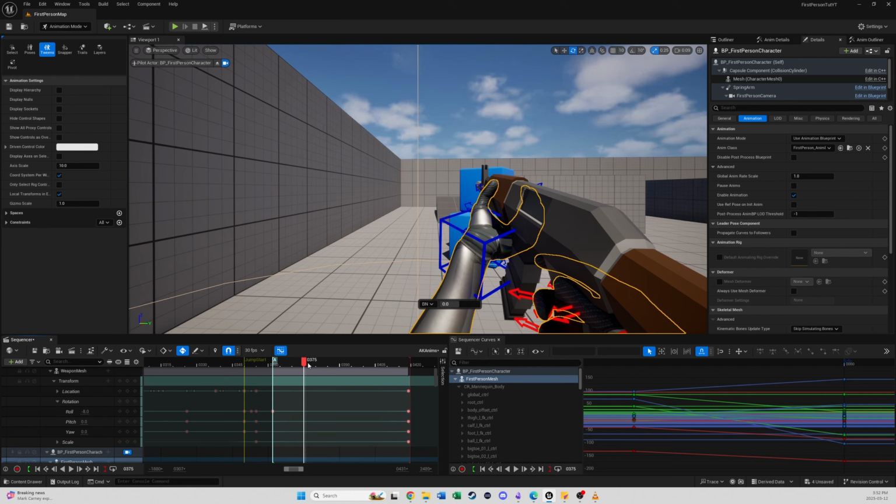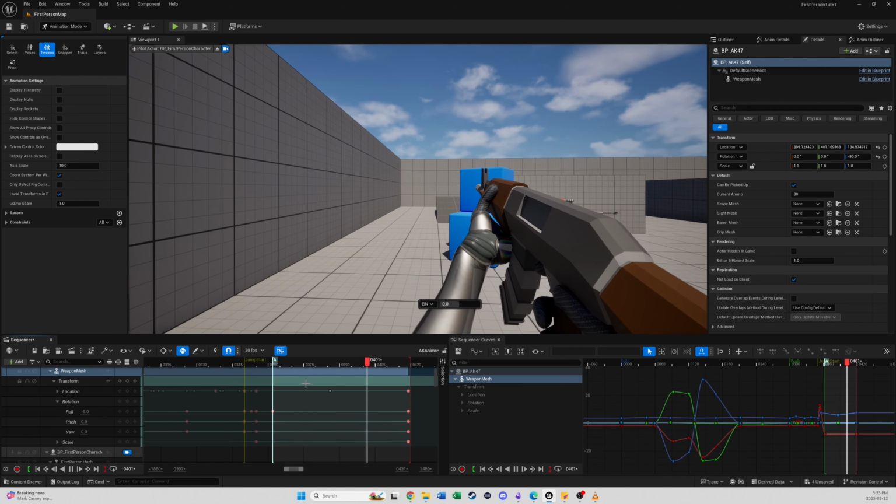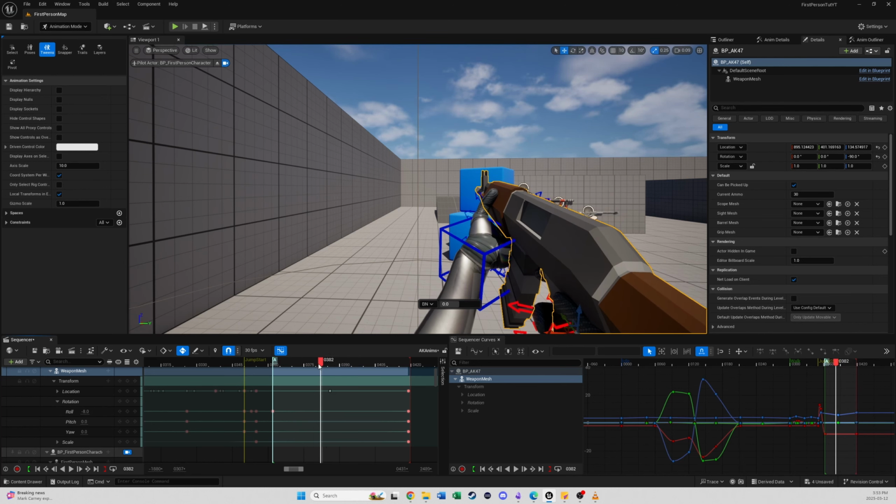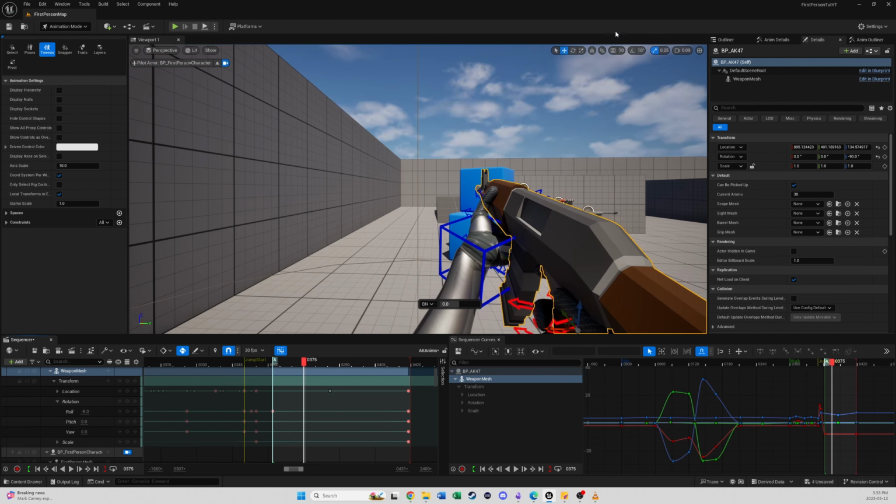Basically, we just need, maybe about here, the X value for the weapon mesh to come down, like about there. And then it's going to slowly come back up. So if we just play this now, it's just kind of floating, which is nice. We're going to sell this with rotation, actually. So right about here, let's add some rotation.